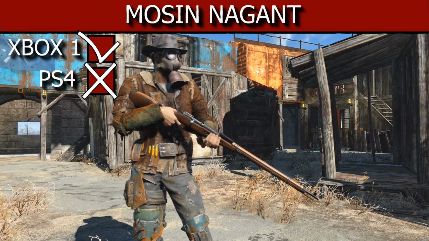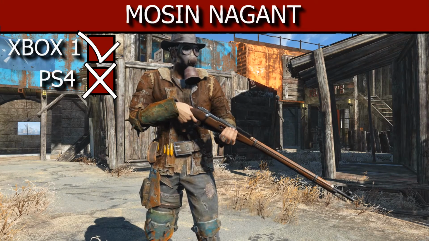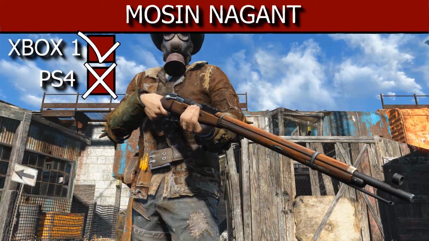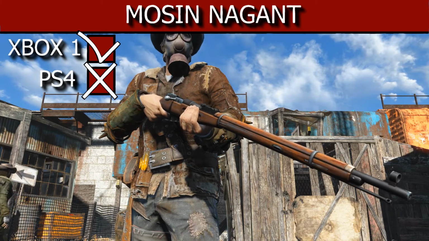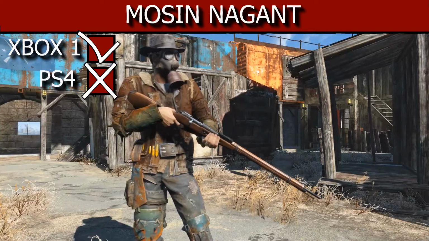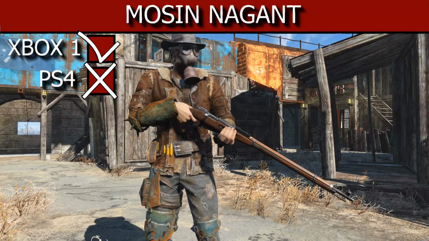And the last mod I have for you is also a World War II classic, but from the Russian side this time. The Mosin-Nagant, a rifle that can also be turned into a sniper rifle. I found it to be very fitting because they always talk about the Red Menace. A Mosin in my hand and a bottle of vodka in the other, ready to bring justice with a side of communism into the Commonwealth.